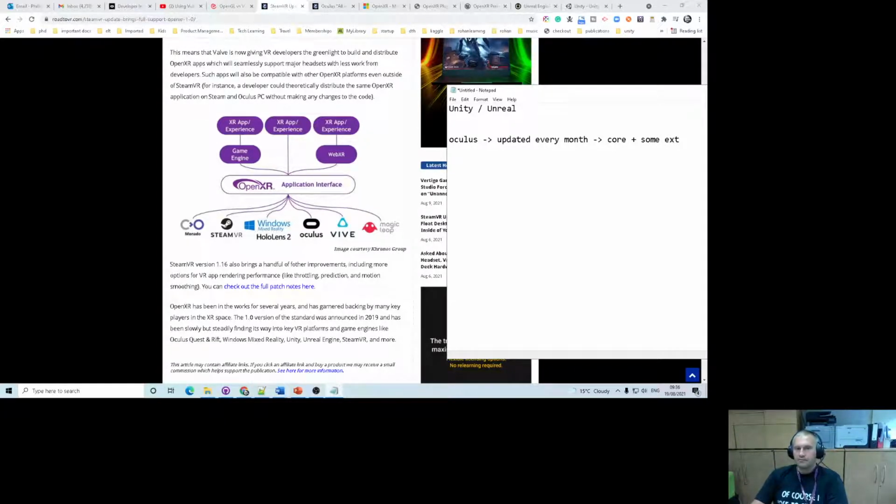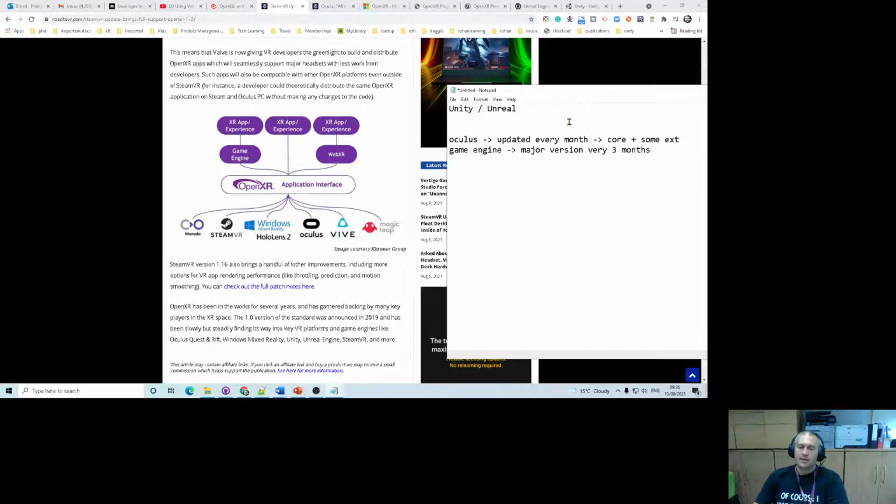But then we have the game engine, and that has a major version every X months. So normally every quarter, every 3 months or so. And that would support maybe some of the core and some of the extensions.